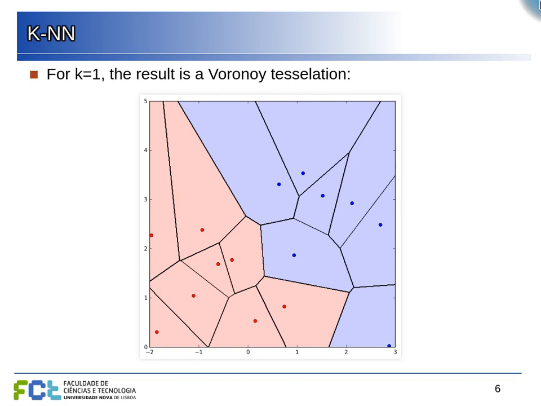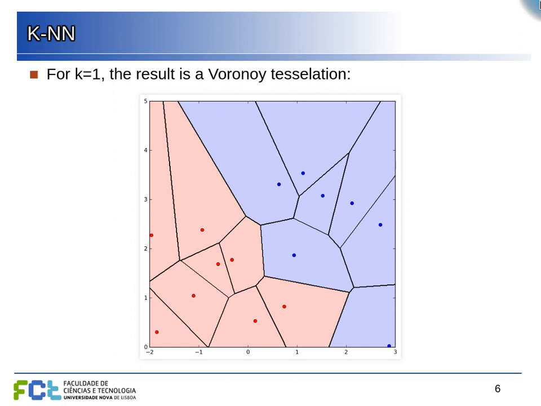So with Euclidean distance and k equals 1, this is actually a Voronoi tessellation of the space occupied by the training set, which is, for each point, we have the region of points that are closest to that one, and we have these hyperplanes separating the different regions. So in this case, in 2 dimensions, it's just a straight line.